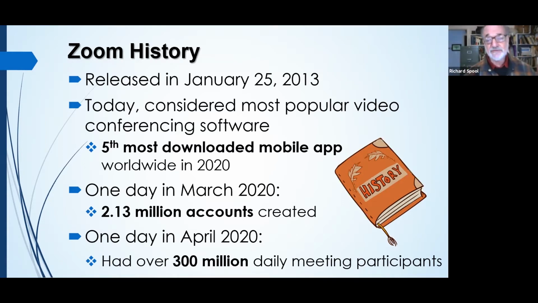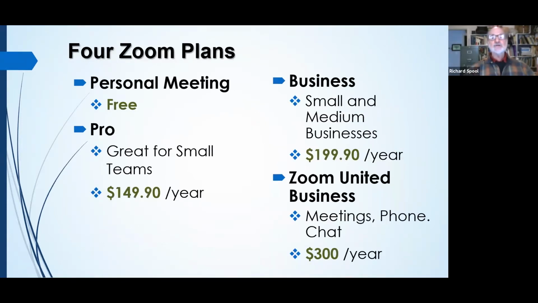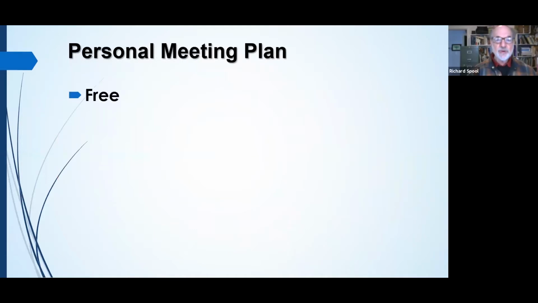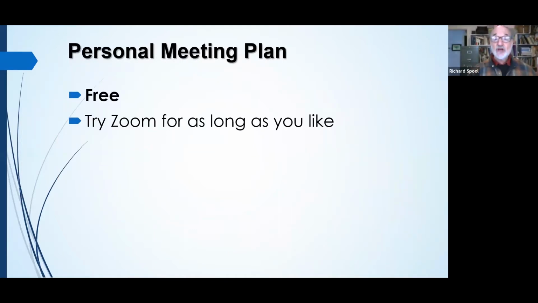Zoom is really powerful. Zoom has 4 plans. The 2 on the right are things that you and I will not use. They're pretty much for businesses. The ones on the left are the ones that we will be focusing briefly on. So the personal meeting plan, the best thing about it is that it's free. You don't have a trial period. You can use it for free for the rest of your life.